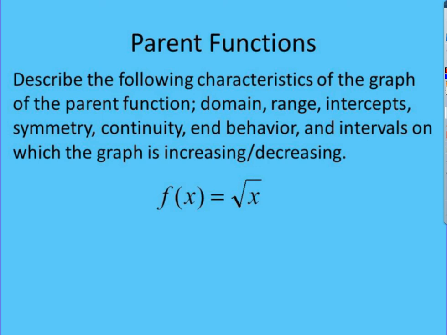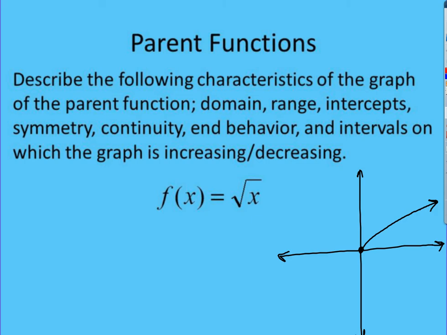So the first thing you're going to do is you're going to describe the characteristics of the parent function. You're going to state its domain, range, intercepts, the symmetry, continuity, and behavior, and intervals in which the graph is increasing or decreasing. So you first have to picture what the parent function graph looks like.